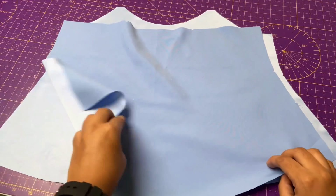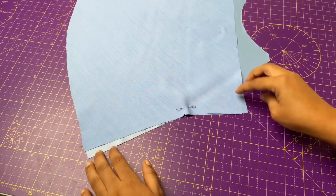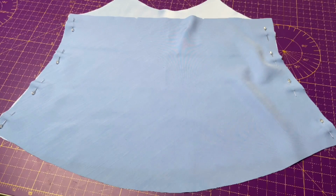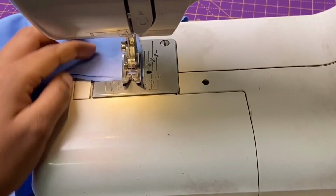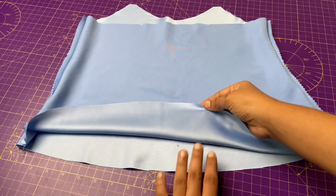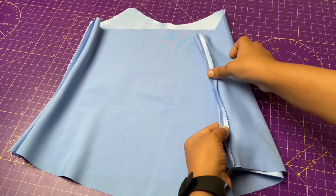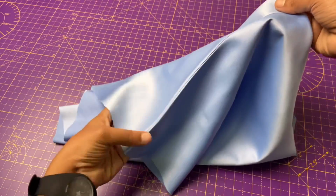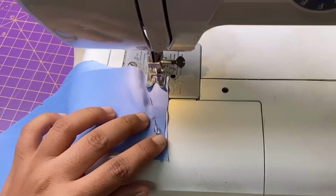Now attach the body side seams by matching the notches with the right sides together. Stitch it, then press it. Now attach both the front and back neck facings with the right sides together. Stitch it, then press it.